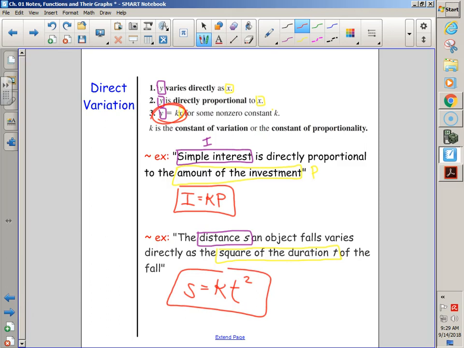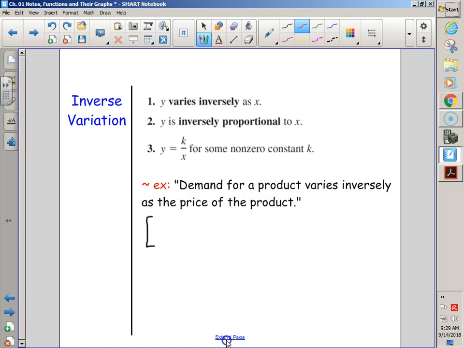Okay, it's as basic as that: translating the words into the math expressions. So with directly proportional, this K is a constant. Depending on the example, it could be something like pi, it could be something like E, it could be something like -3, it could be all sorts of different constants. But we're just setting up the relationship between the Y's and the X's, the dependence and the independence. Now on this page, I'm going to do something really similar, because as you notice, each of these phrases has a Y coming first, and my equation does too. And each of them has another quantity, which they call X, coming second.